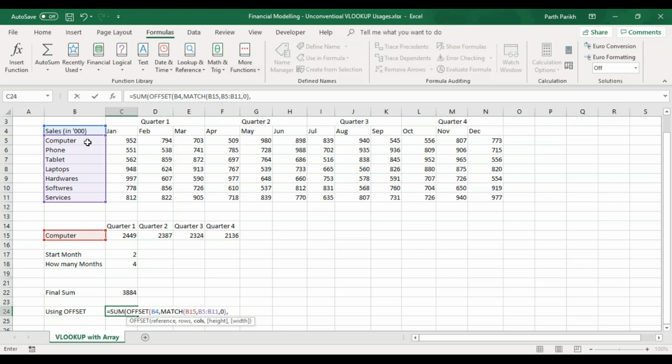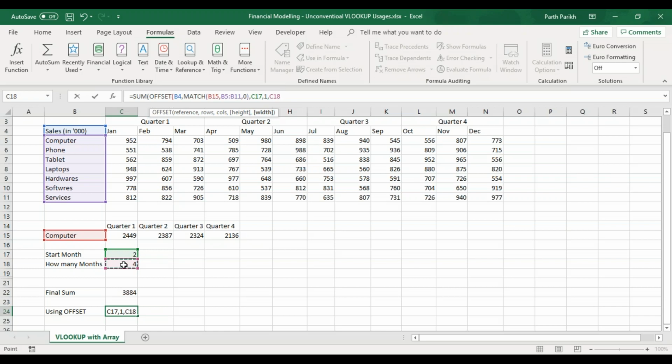How many columns we have to go right, then we have to select how many columns over here, which is going to be my starting month. Basically in that particular column we have to start. Height is how many rows of data I want to pick up. Here in this scenario I want data only for that particular row, so my height is going to be 1, comma 1 and comma width, for how many columns I need data basically.